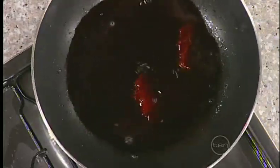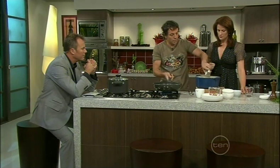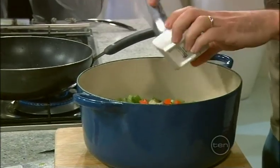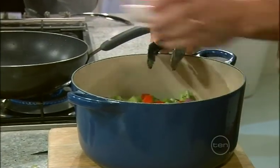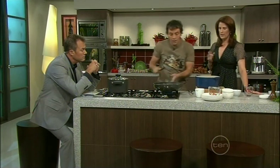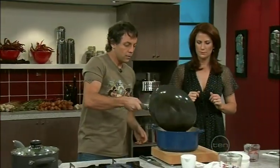So we've got red wine. You don't have to use red wine. You can just bulk it out with stock if you wanted to. Okay. And we're using a little bit of garlic and rosemary in here as well to match. So if this was a beef casserole, I might use a different herb, like, say, thyme. Works well with beef. Lamb and rosemary, beef and thyme, I remember. Exactly. So we can put all this in now.